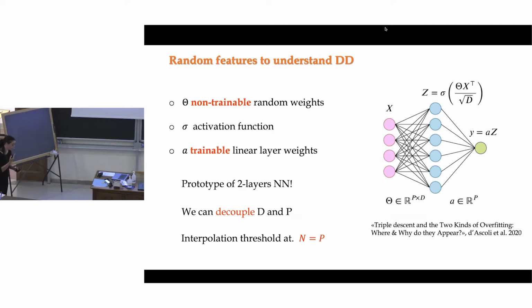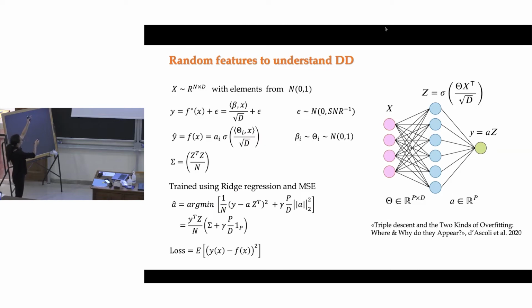In addition, it doesn't really make sense to talk about initialization if you're doing a linear fit, because no one initializes anything when you do a linear fit. You just have the solution. And you do not see that kind of stochasticity. Having a non-trainable random thing allows you to see the effects of initialization that you have in deep learning, and you will never have in linear models. End of the story.